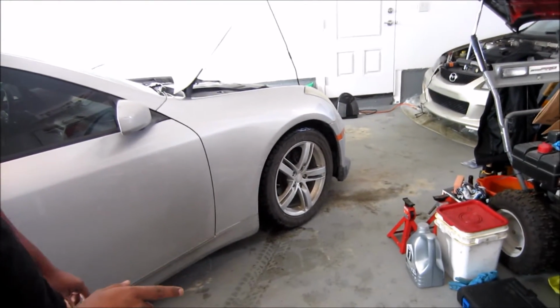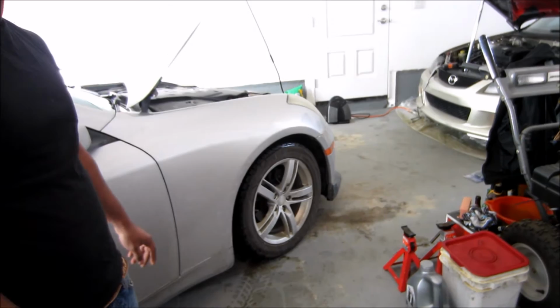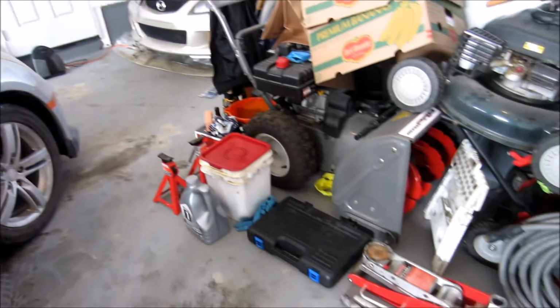I know that we're missing our oil filter today, but the one that's already on the car is good for 20,000 kilometers. So we're going to be reusing that since we only ran it for about 8,000 kilometers.